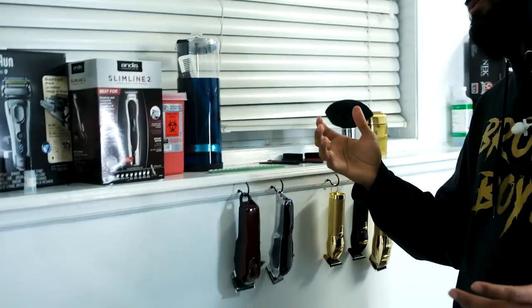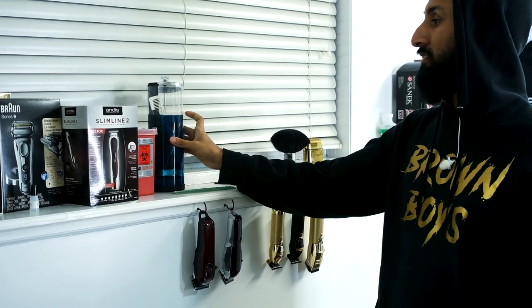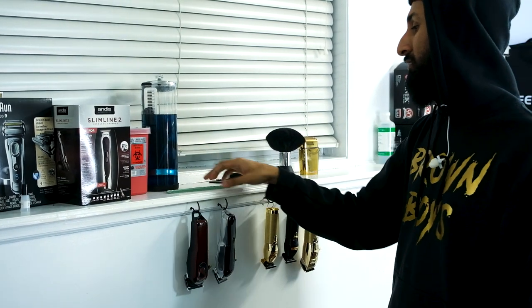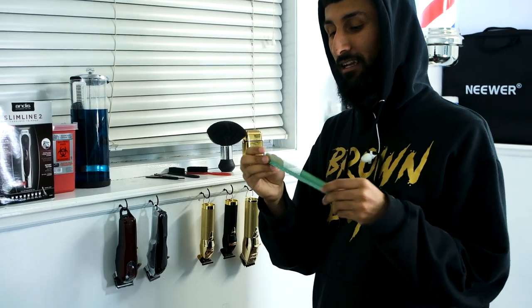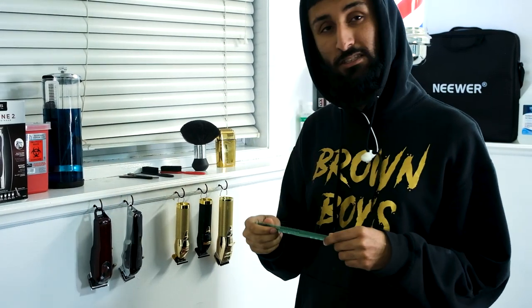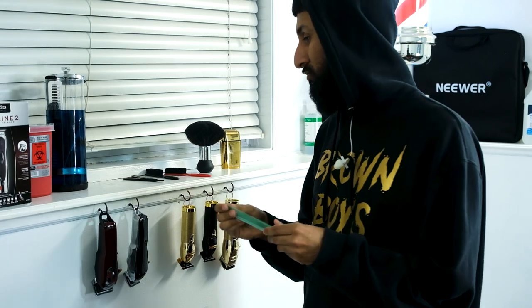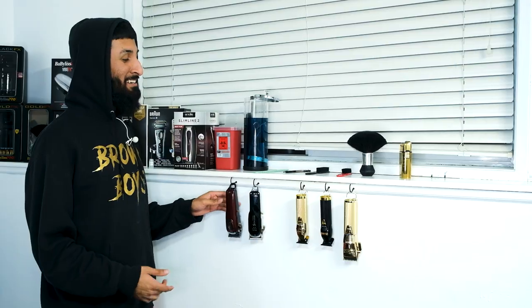On this side of the wall I got the more essential stuff you have to have. I got this razor blade disposable case, my Barbercide jar with Barbercide in it, my flat top comb, Wahl comb, some no-name combs, my shears, and on the wall I have my YS Park 334 comb. Think of this as the Louis, Gucci, Burberry of combs — it was probably like 30 bucks, which is a lot for a comb. Definitely start with one of the no-name ones for one or two dollars and as you get better, upgrade and invest in yourself. I grabbed this about a month ago, roughly 10 months into cutting — so don't spend the bag before you get the bag.